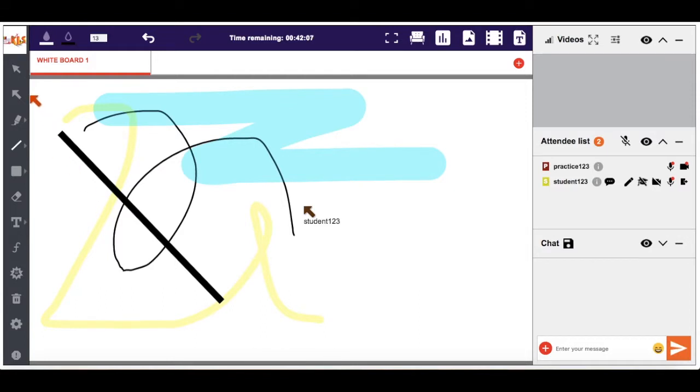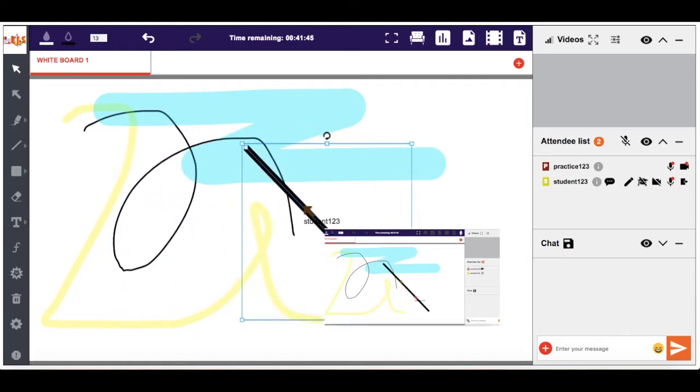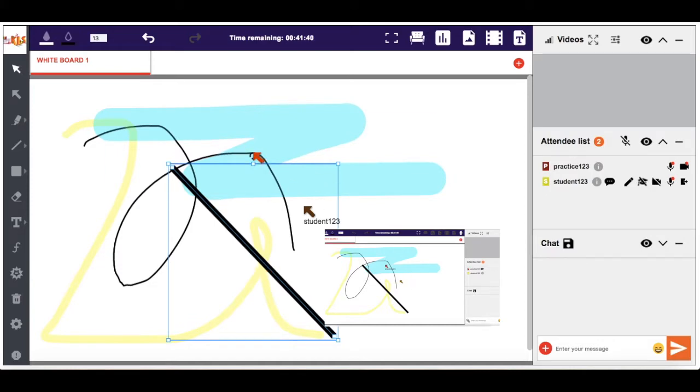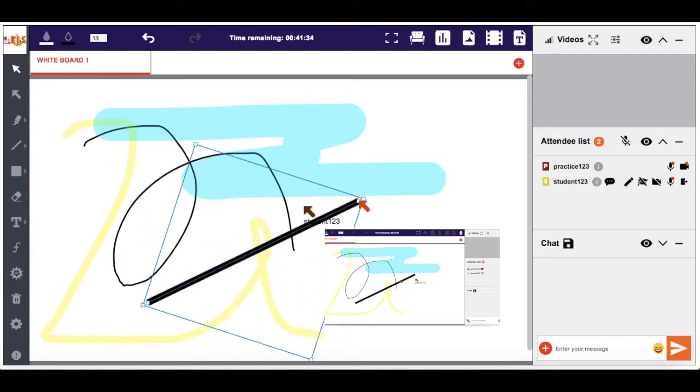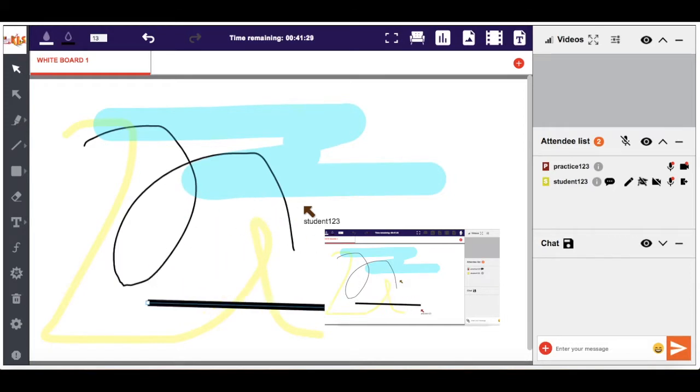I created my line, but if I go to the pointer tool and I click it, it doesn't do anything. All it does is show my student where I am. But if I switch over to the selector, it looks the same. My cursor looks the same. But now I can select that line and I can manipulate it. If I want to move it, I can move it around the screen. And as I move it, my student sees this movement, even though I haven't let it go. And I can turn it. I can also extend it, rearrange how it looks with the selector tool.